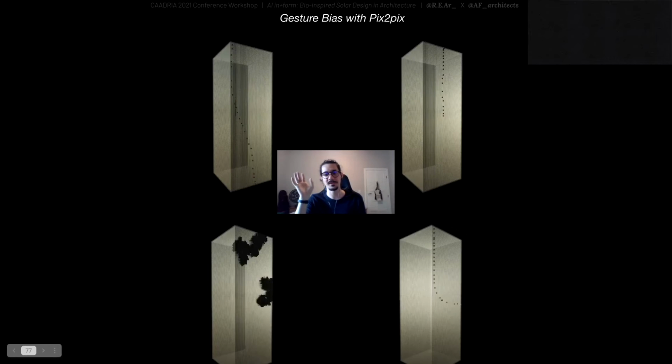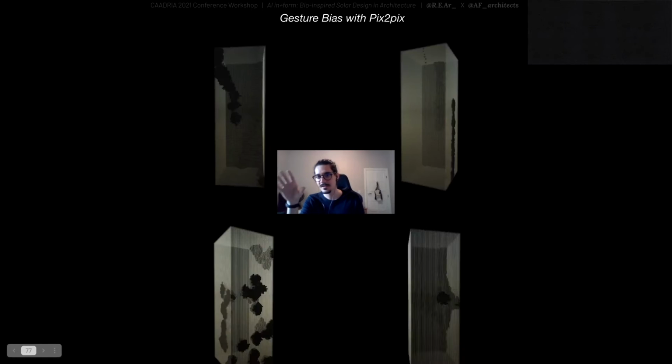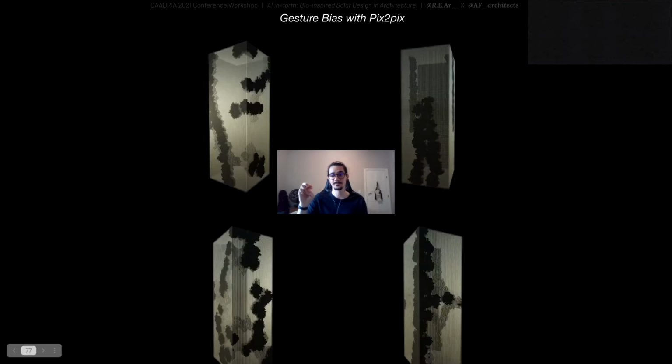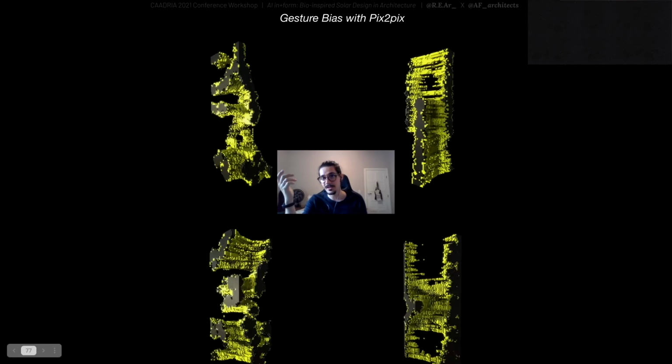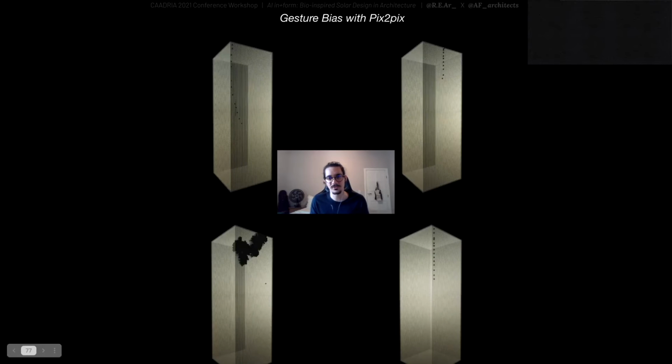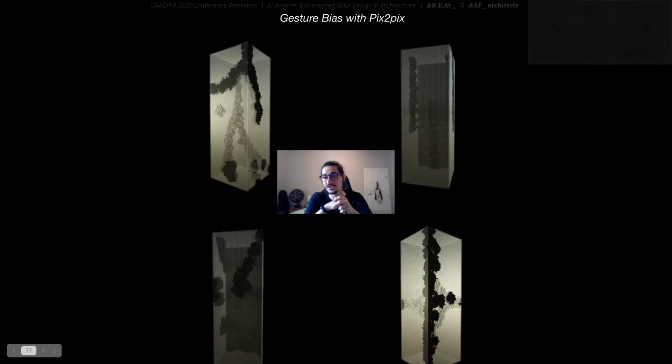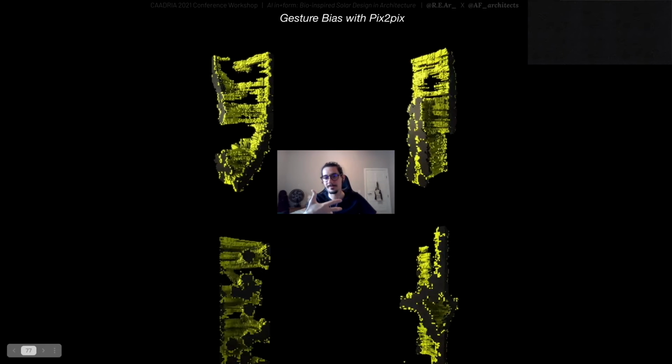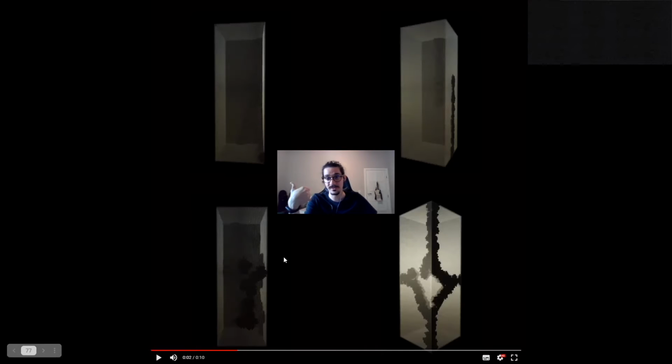And this brings us to another example. Pix2Pix is cool. You can do machine learning with it, but it is 2D. And it is a big problem for machine learning and architecture right now, because most of the applications, if not all of them by this point, are based on 2D. I know I showed the reinforcement learning example that had the agents navigating in 3D, but most of the applications are based on 2D, on images.